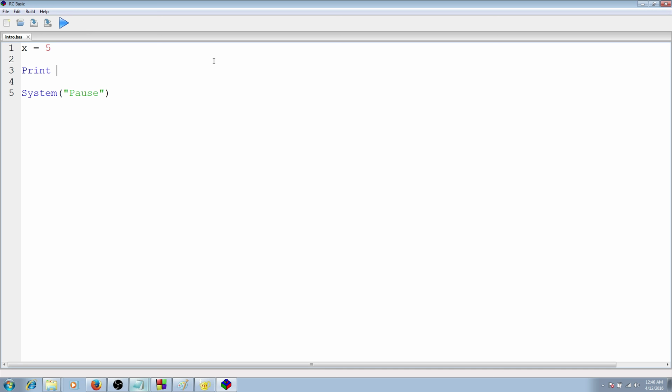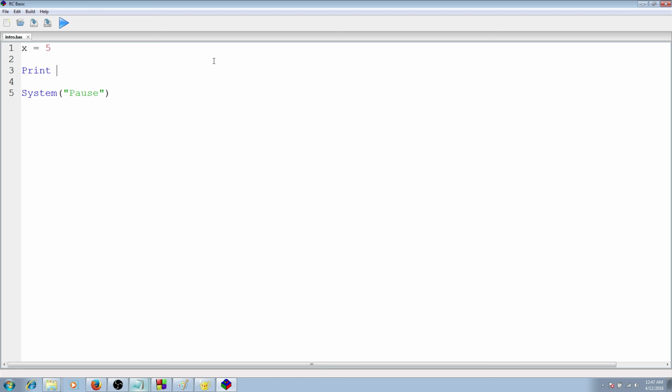Another thing that I forgot when I was going over order of operations, and before I go into string variables, I guess I'll go over this real fast. The order of operations. So we had before, we did the plus, minus, multiply, divide, and all other stuff. But another thing I should note is RC Basic adheres to the order of operations, in that you have a certain order that mathematical expressions are executed in.